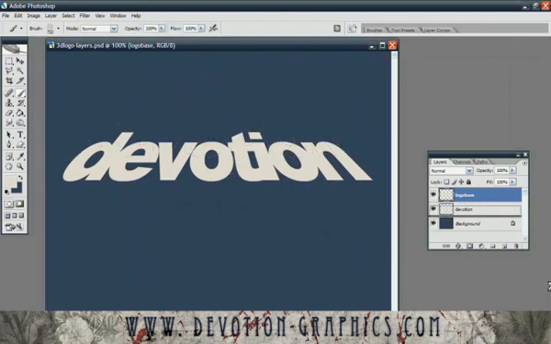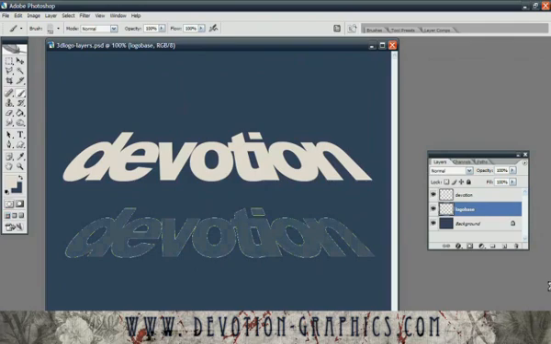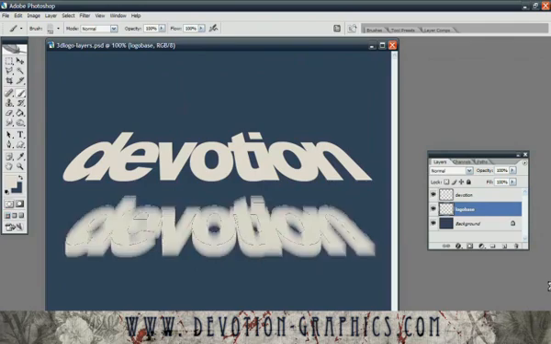Okay, so what I'm doing now is I'm just moving the layer down. And I'm going to draw onto this layer now. So I'm just clicking here, then I'm holding down the shift key and raising it up a little. Okay, so I can raise it up a bit more. So this is going to be like the base of the logo, the three-dimensional aspect.